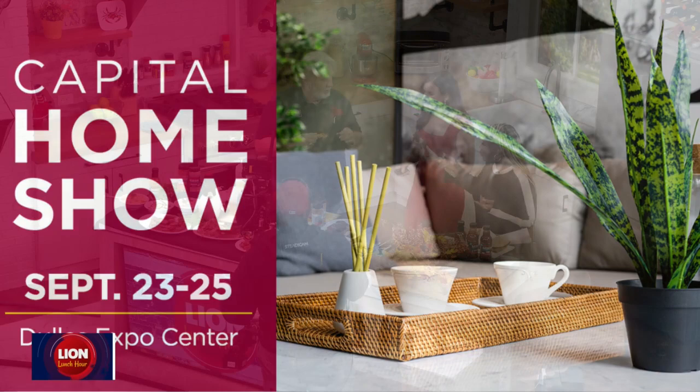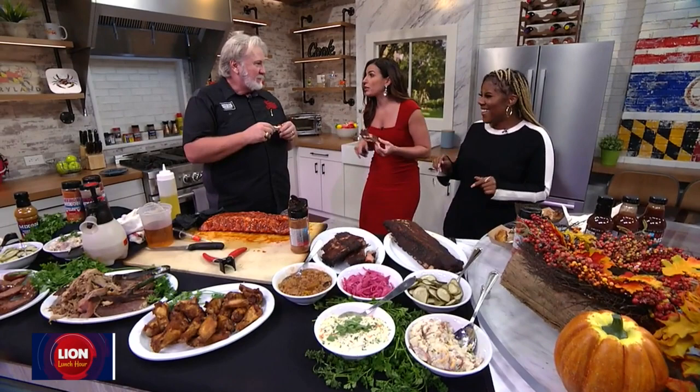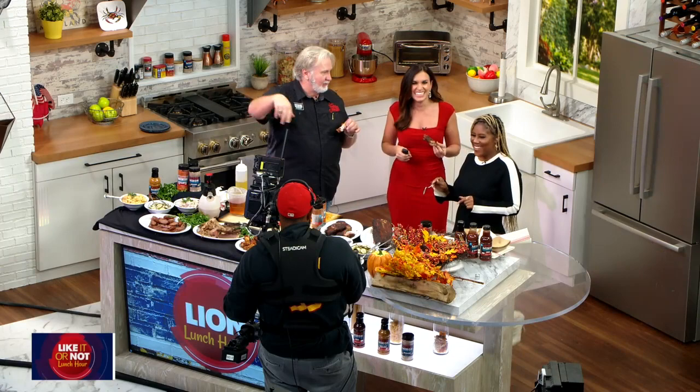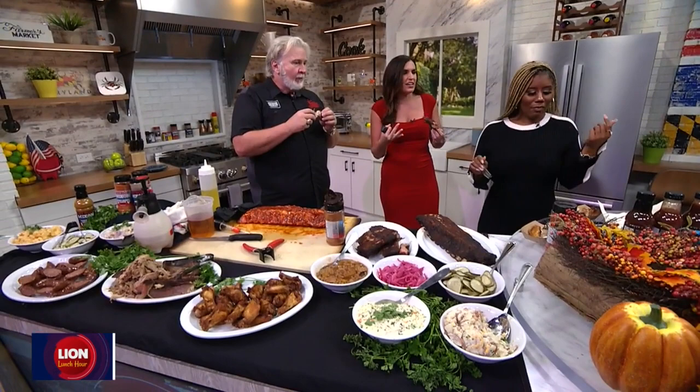You know, Dominique, when the studio gets crowded in here with people just kind of pretending to be busy — I'm just kidding, everyone's working hard — but everybody's ready for a plate. That's a really good sign. I was looking at the couch and it's been filling up over there. They're getting ready, they're staging up. I think part of the fun of having really good chefs in is having the crew get to enjoy a meal. Food brings people together.